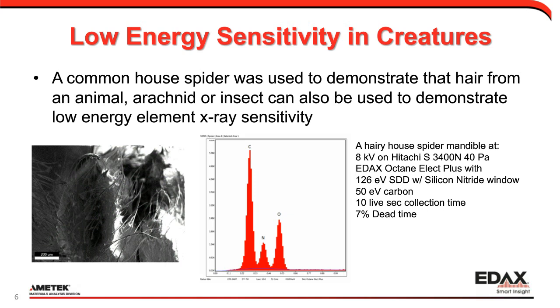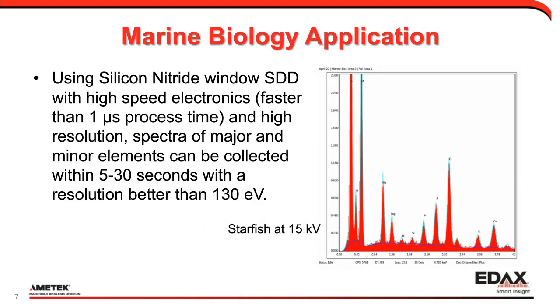With that collection, we're able to confirm that we can see those peaks nicely separated, going down to the baseline and highly resolved. Great sensitivity there, especially for the nitrogen. So a little bit challenging being that it's a small feature, a small hair, but nonetheless, we're able to get great signal. So now we move on to a slightly different application with a marine biological application.